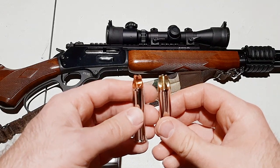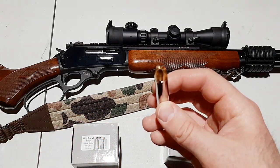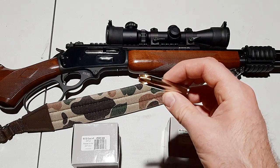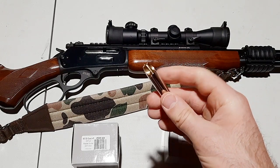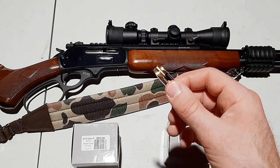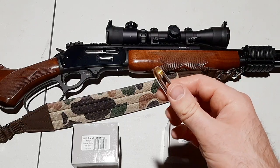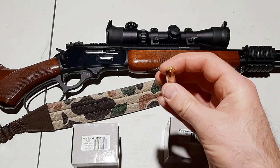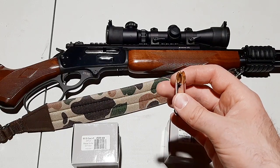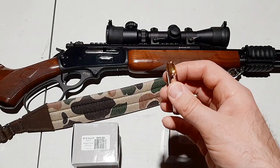Some slight differences. Now the Xtreme Penetrator, which is this one here, is Underwood Ammo's flagship round that they really became famous for. It's a brass solid bullet, and it has these cutouts on the nose that make it kind of a hybrid between an expanding bullet and a flat nose solid. It's a very unique design, and these bullets are made by Lehigh Defense right here in Pennsylvania. Underwood partnered with Lehigh Defense many years ago, and they came up with the Xtreme Penetrator round.